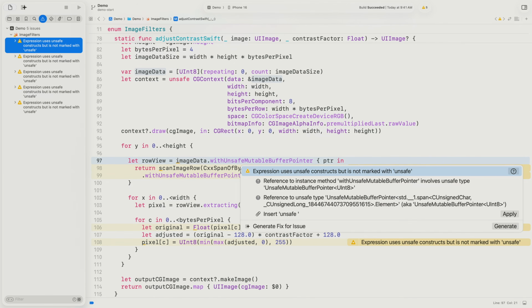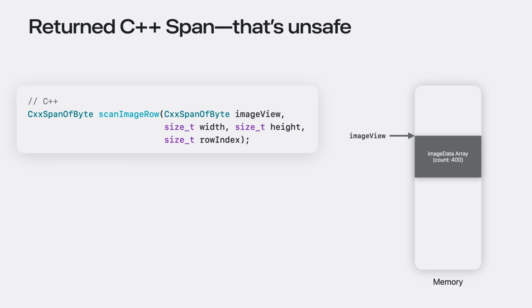The next warning is on the use of scan image raw, which takes a C++ span and returns another C++ span. So how can I make it safe to call a function that returns a pointer like C++ span? Returning a C++ span can be dangerous because it doesn't track whether the memory it points to is still valid.